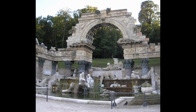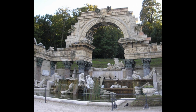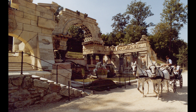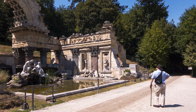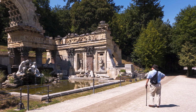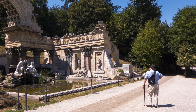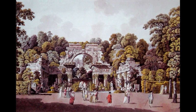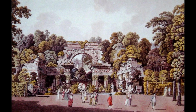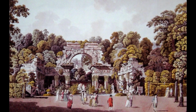The Roman ruin in Schönbrunn was built in 1778 by the Austrian architect Johann Ferdinand Hetzendorf von Hohenberg. It was part of the extensive design of the Schönbrunn garden. It was originally called the Ruin of Carthage, and the idea was to create multiple ancient structures and ruins that would seamlessly integrate in the garden landscape. Here you can see an impression of the Roman ruin painted in 1790, 12 years after it was completed.